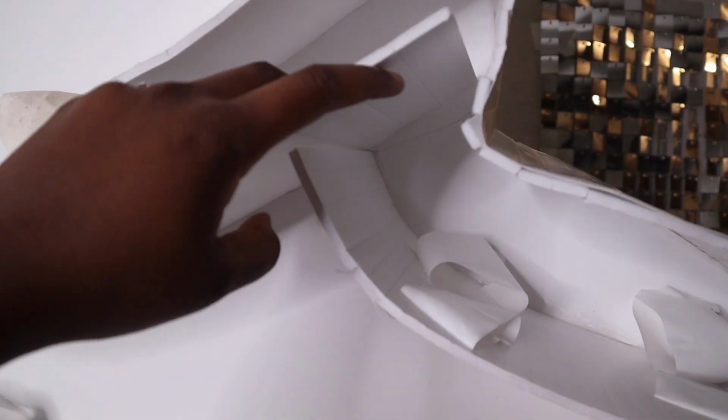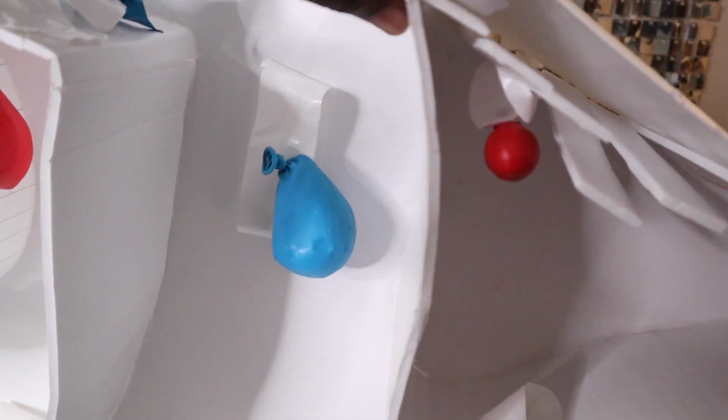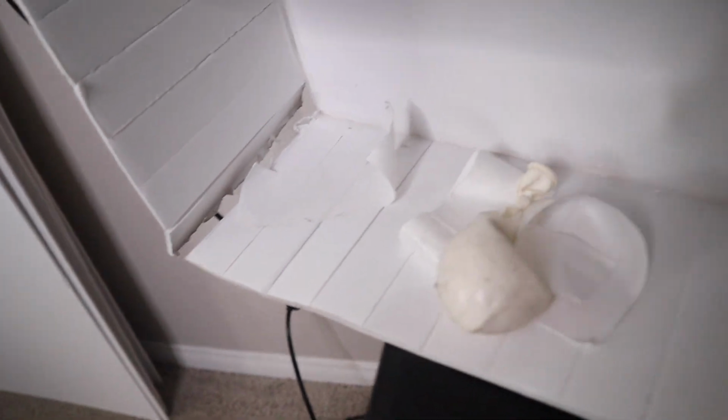But there are broken areas like here, so I'm gonna be refurbishing all of that, trying to remove all of these tapes and remove the balloons out of it. Down here is broken, I'm gonna have to fix that. Also broken right there, I'm gonna have to fix it. I can do it. It's better than starting from scratch.